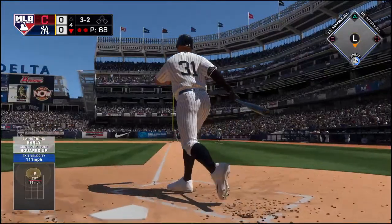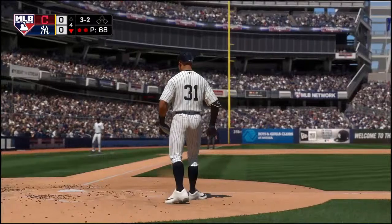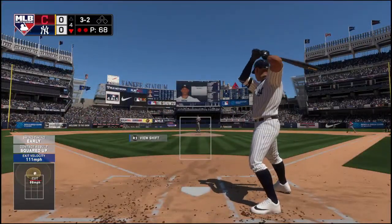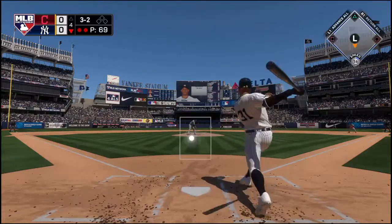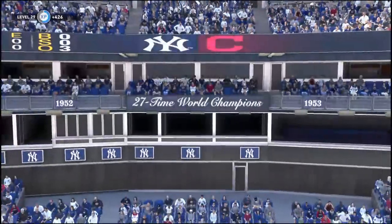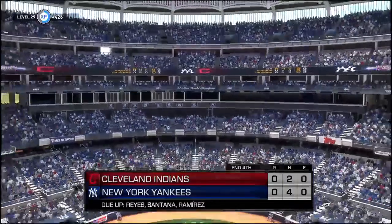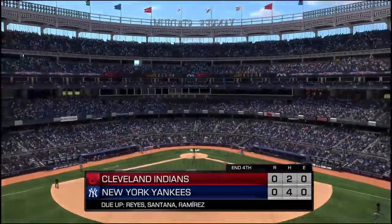A swing and a shot hit down the corner, and that nearly broke our tie, but instead it's a foul ball. 4 foul balls in this AB. Pitcher cannot find anywhere to go to put this guy away. As anticipated, here's a ground ball now to the right side. Throw to first in plenty of time, and the side is retired. So no runs, no hits, no errors, and no one left. On to the top of inning number 5 we go, and we are tied 0-0.